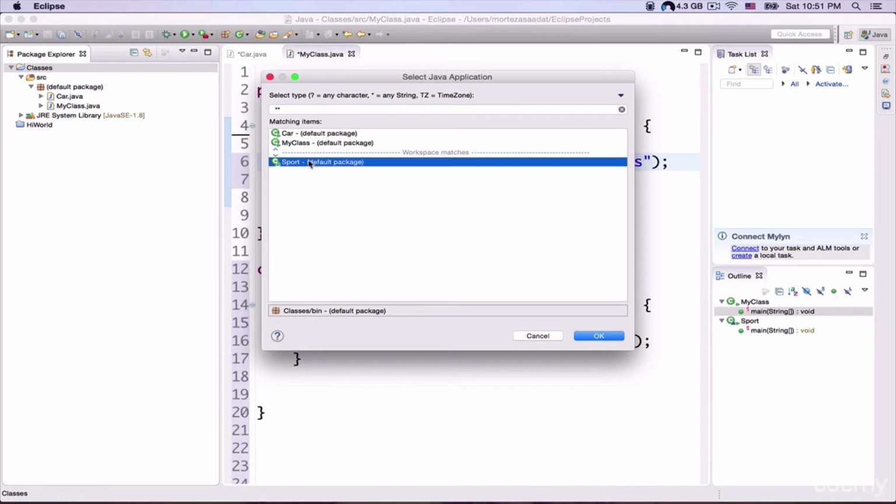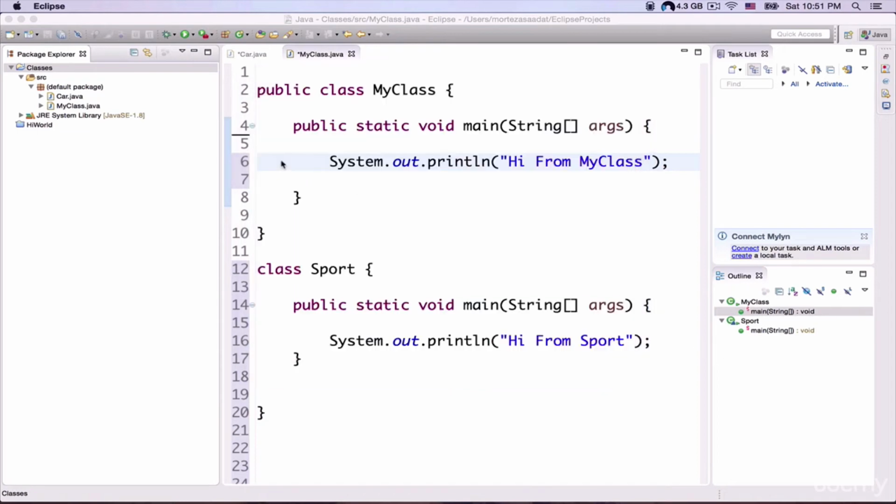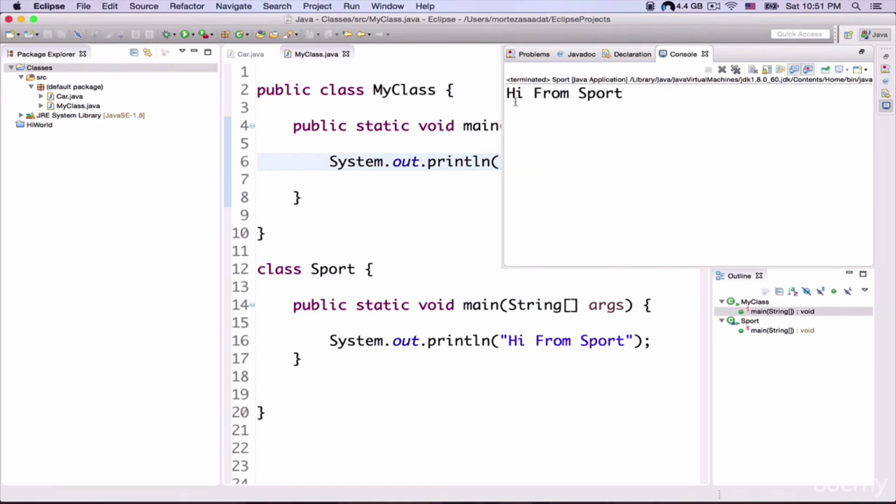If I want to run this sport class, I just need to choose it and click on OK. As you can see, it shows me hi from sport. It goes inside the sport class and runs this main method, and inside the main method it executes this statement, system.out.println hi from sport.